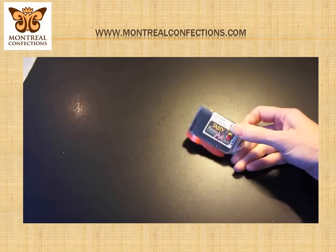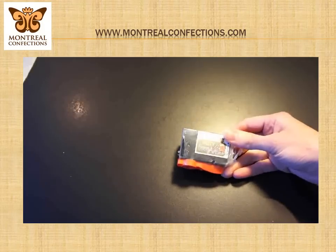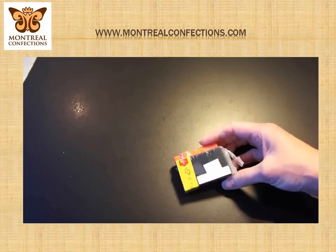The enemy of this product is sunlight. Direct light, they will fade. If you have a cookie and you want to keep it as a souvenir, make sure you don't leave it out because it will fade.